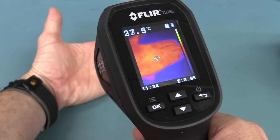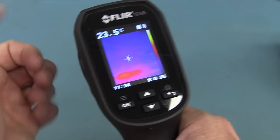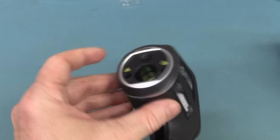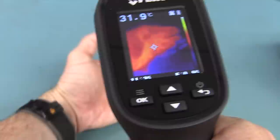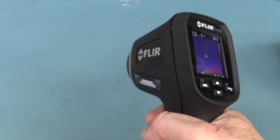So there you go. We can see the image from the Lepton sensor, of course, but that measurement spot in the center where it's taking that reading, as I said, is not taken from the Lepton sensor. It's taking it from this window here and your traditional pyroelectric infrared sensor. So totally different. It's a combination of the two, so it's really just using the Lepton sensor and that image just as a visual guide. And then if I press the button like this, bingo, we can see the dual spots, and I'll show you those better in a minute.